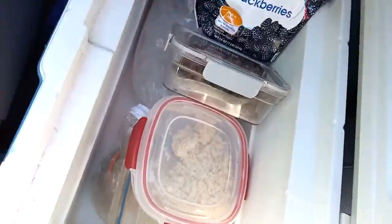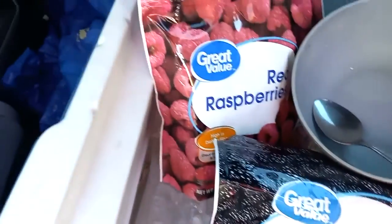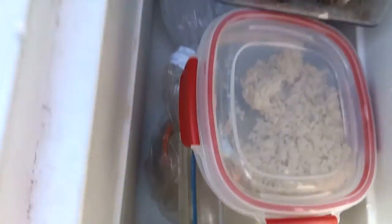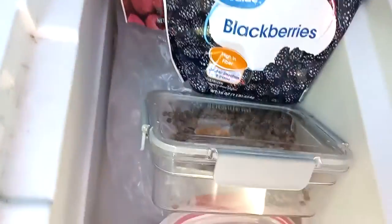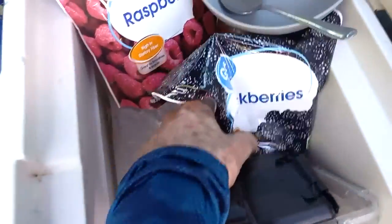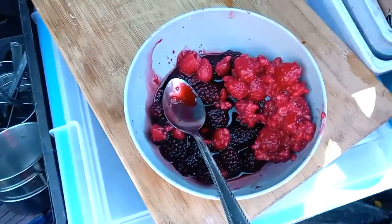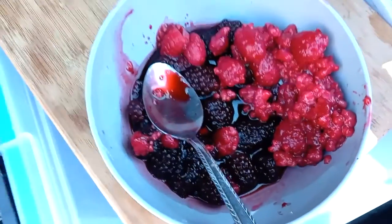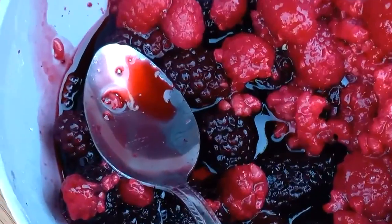Here's a great eating tip. So I got the cooler with one bag of ice down in there, and then I just load up a bag of red raspberries, blackberries, some rice, some lentils, some tofu. When I put those bags in, they are frozen. And right now, after being out, they're nice and soft, they're going to be like ice cream consistency. So right now, I pulled those blackberries and raspberries out. They're like a sorbet consistency. They're icy cold. It's better than ice cream.